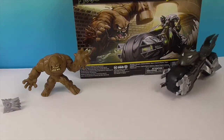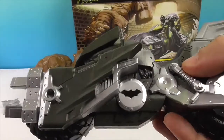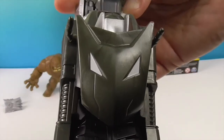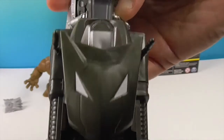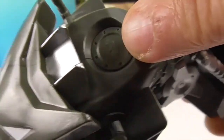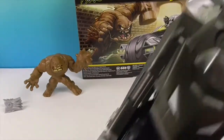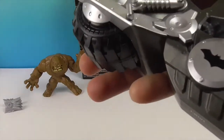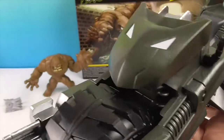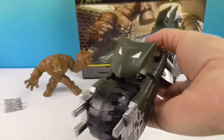The wheels roll really well — our studio is slightly downhill so you have to push it, but it rolls great. I like the bat face design right there, and the little bat symbol too. There's also what looks like a GPS. He has handles to hold onto for safety. This is more of the updated version — it looks fancier than a regular motorcycle.